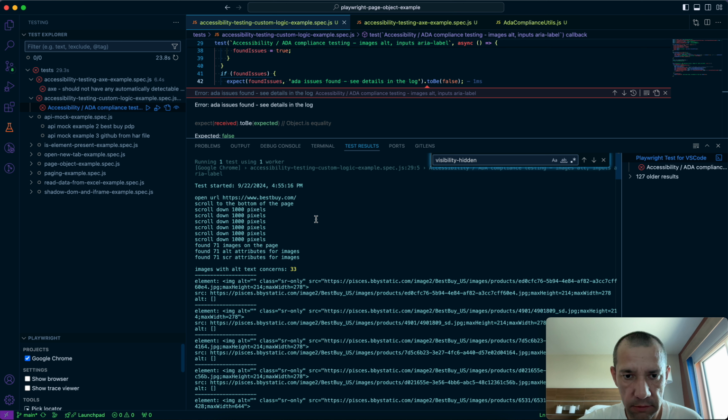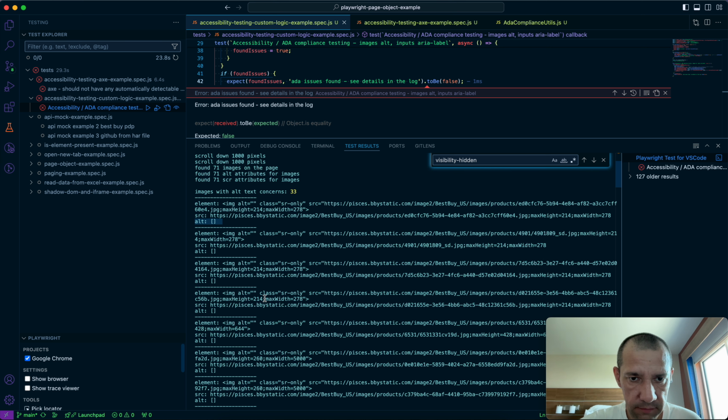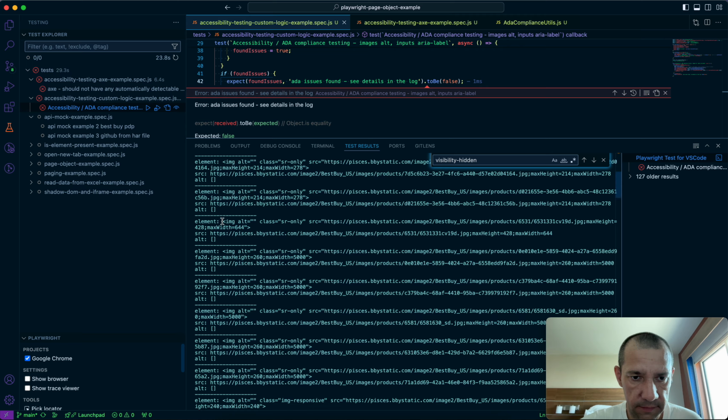And how does my log look? You see, scrolled down 6 times, found 71 images with alt text concerns. So 33 images don't contain alt or have empty alt text, and it outputs the element itself, the HTML of the element, the src of the image, and the alt value.